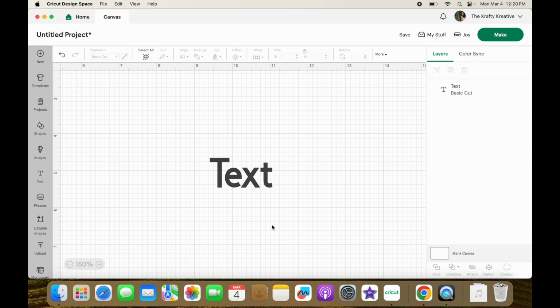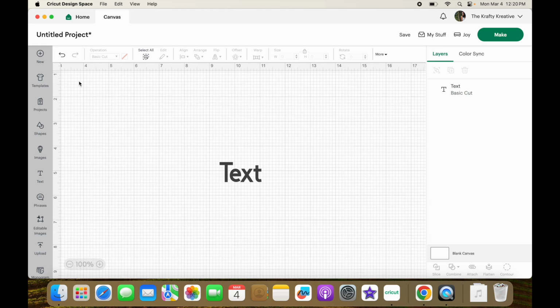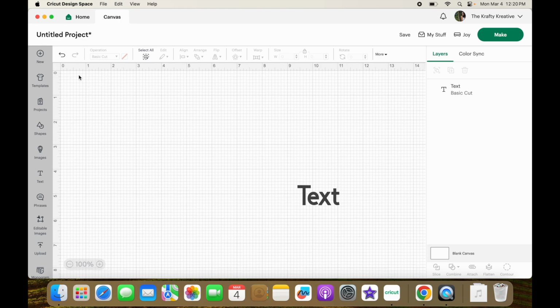And this area right here, let me just zoom back out. This area right here with all the little boxes, that is called our canvas. That is where we're actually going to create all our designs. We're going to have our text. We're going to have everything that we want to make or create to go onto a specific project. It's going to be done here for us. So those are the different areas and elements of Design Space. And now I'm going to go into more detail into every single thing that you see here and get you ready and comfortable to use the software as we go into more projects.